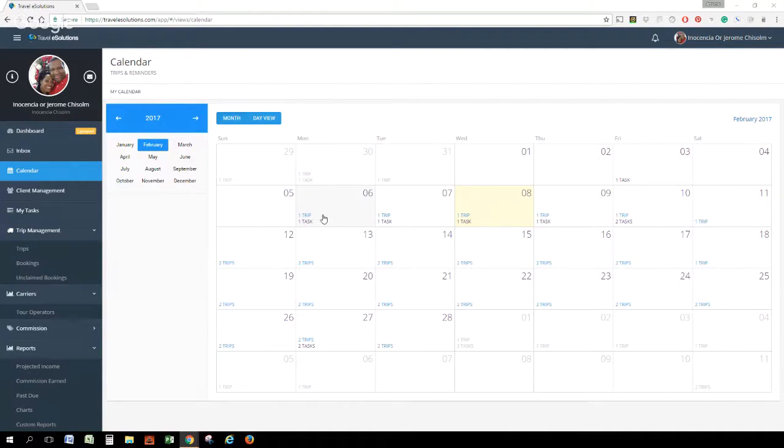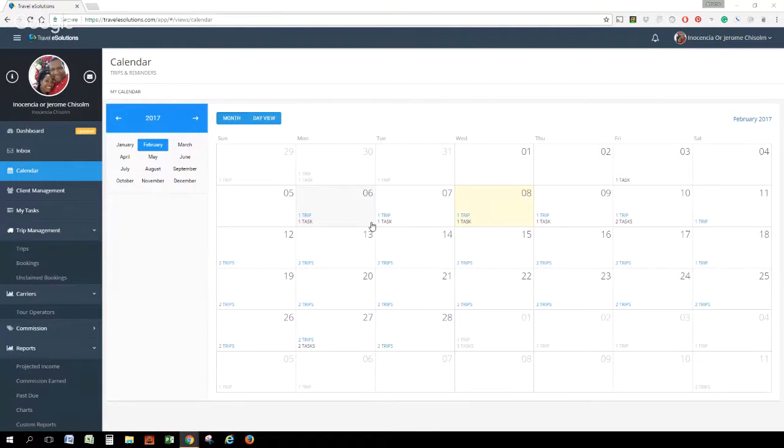As you input client trips, you'll be able to see all of your client trips in this calendar. So this calendar will remind you that, today is the 7th.